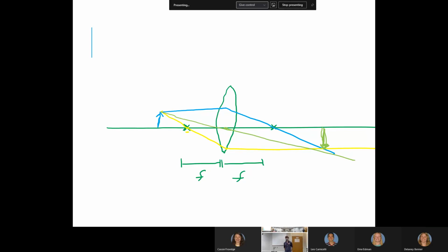How do you eat an elephant? One bite at a time. If you have a system of six lenses, take the object, do the ray diagram for the first lens, and find the image location. Take that image location as the new object location for the second lens. Redo. Take the image of the second lens; that is now the object for the third lens. Redo. Take the image of the third lens, that's the object of the fourth lens. Redo. You just chain them along.